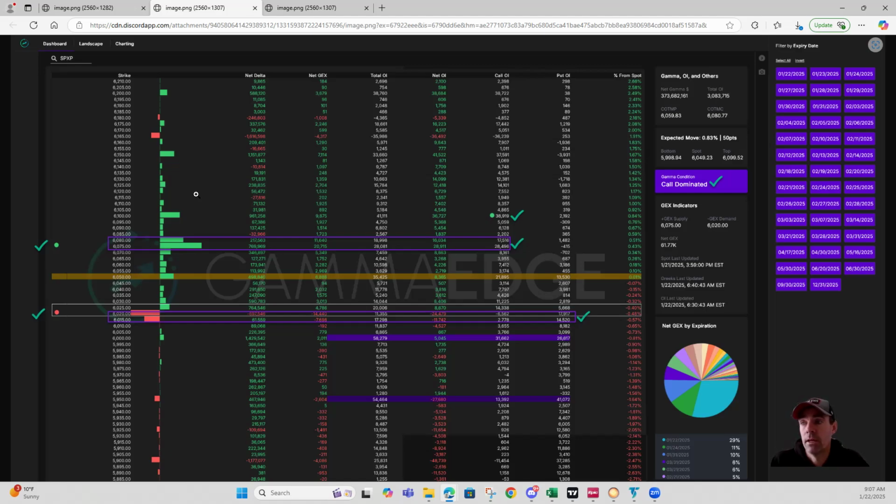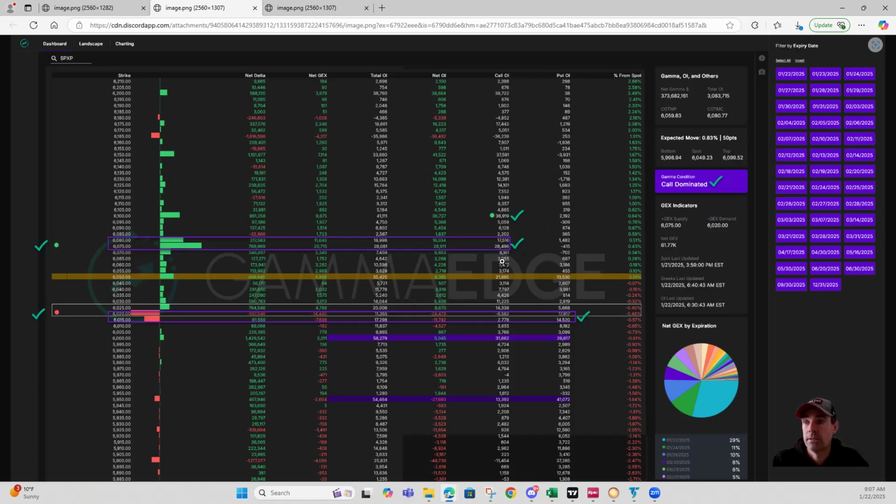So again, not saying that these legs cannot be violated. If they are violated, then usually the trader comes back the next day with double the size, and we'll continue to monitor this day over day. Obviously, these legs are extremely important within the overall structure and sentiment for the day.